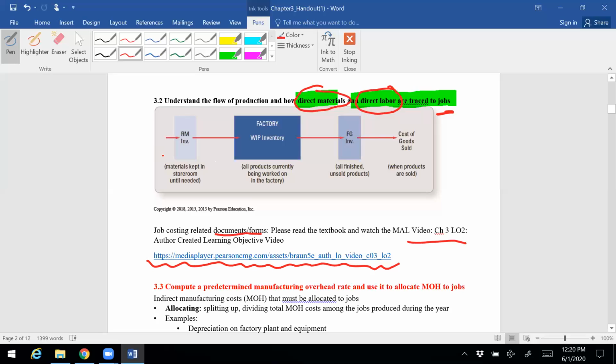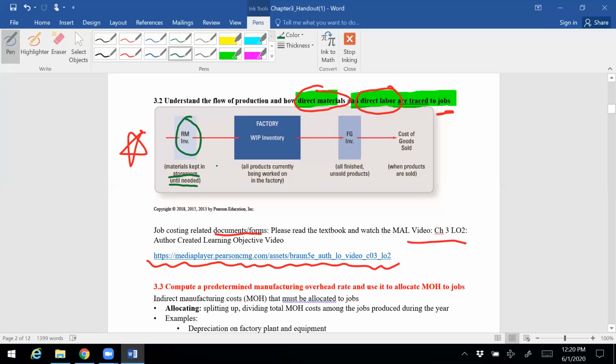But we go to this table one more time. Let's look at the cost flow. First, we get the raw material. Those things should seem very familiar to you because we talked about this in chapter 2 for the manufacturing company: how do we prepare the income statement? We first get raw material. What's the meaning of raw material? We keep this material in the storeroom until we need it. So we first put it in our storage place. We got the raw material: the wood, the concrete, all the bricks, those things. That's our raw material.